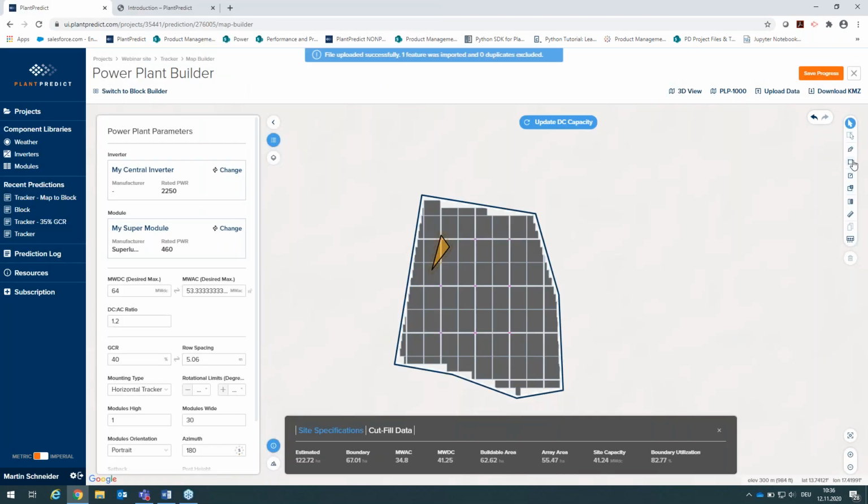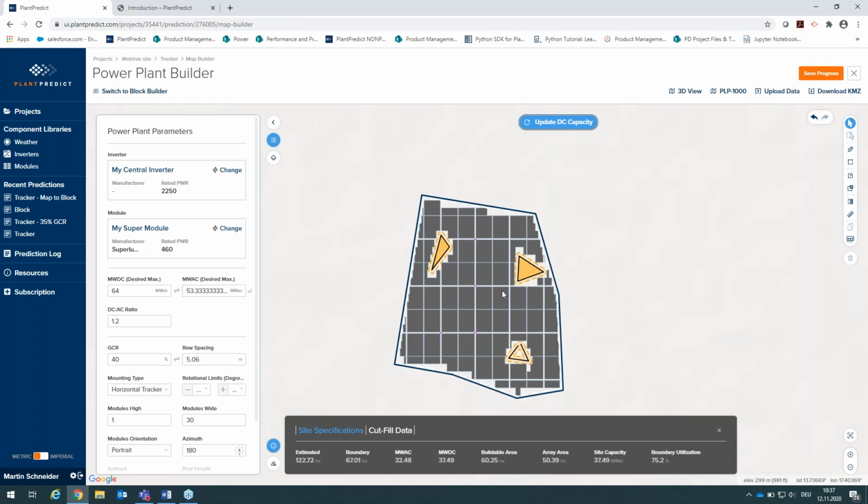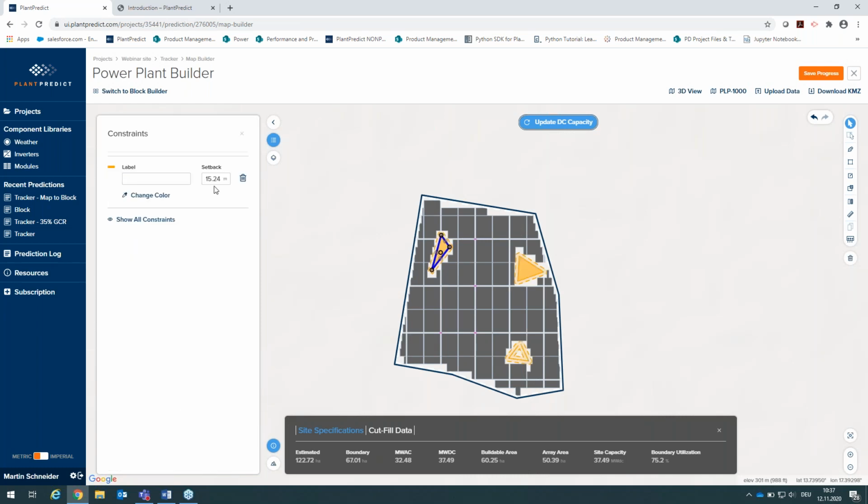You can see this here, but you're also able to add any of your features. You can create a linear constraint. I could do this here. This would be something like a street, or you can create an area constraint like the one we uploaded earlier. And the layout tool respects all those constraints, as you see, and does not place any modules or tables.